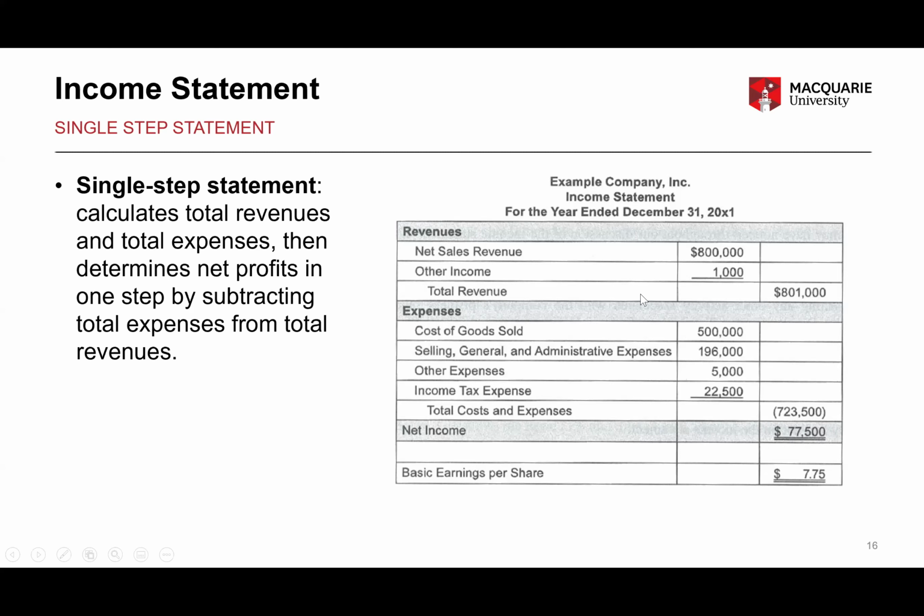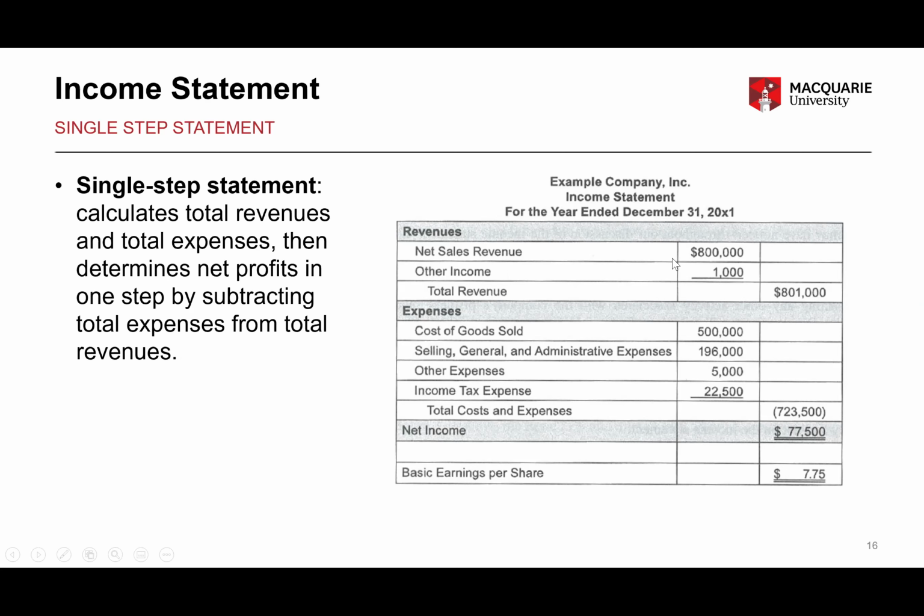Now that's a really simple version of an income statement, and we're calling this a single step statement. Now notice at the top in the title, the name of the company, the name of the statement. This time it's over a period of time. So the balance sheet was on one particular day. The income statement is over a period of time. So we need to see, is it over a year or a month or a week? So it's really important to have the details listed there.